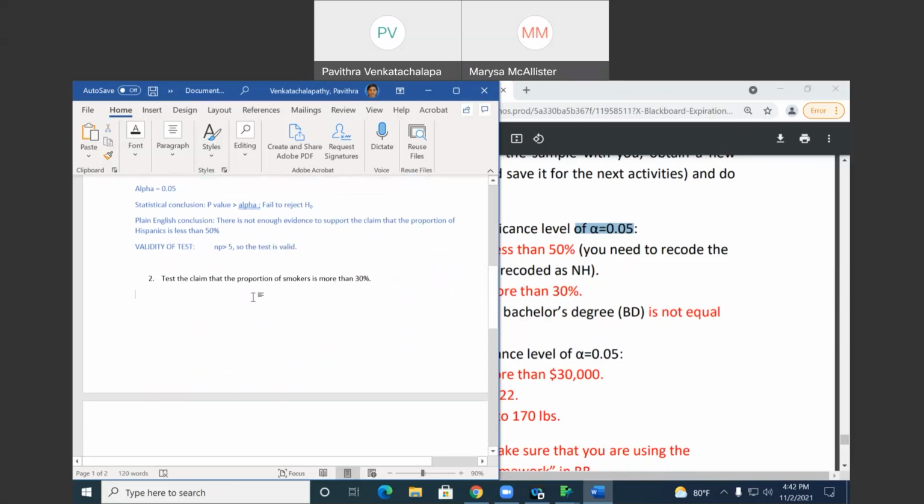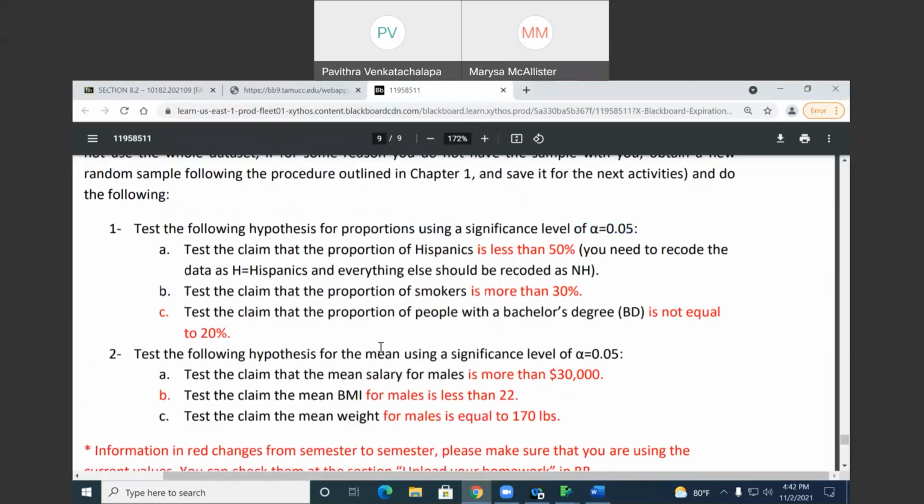Now for question number 2, you do not have to recode because you have only 2 options there, yes or no. And for question number C, you have to recode because I guess you have 4 options. You just need only 2 groups. Now you will have this not equal to symbol, so you will get 2 p-values, Pearson and likelihood ratio. Both will have a similar value, but we usually use Pearson, so choose the value in the Pearson column or row. So that's about your part 1.